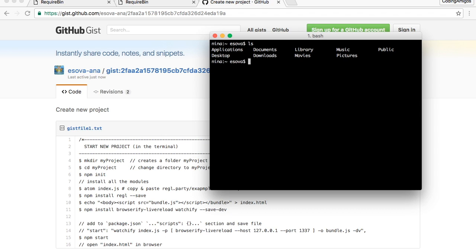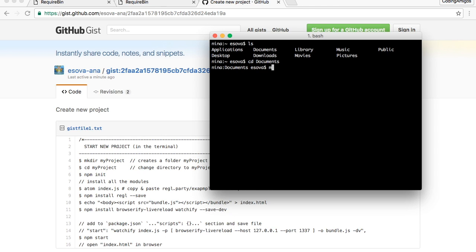We can move to documents, downloads, desktop, and so on. So I will create my project inside of the documents. So I will move to the documents. Okay. And now I will create a new folder for my project and I will call it my project.